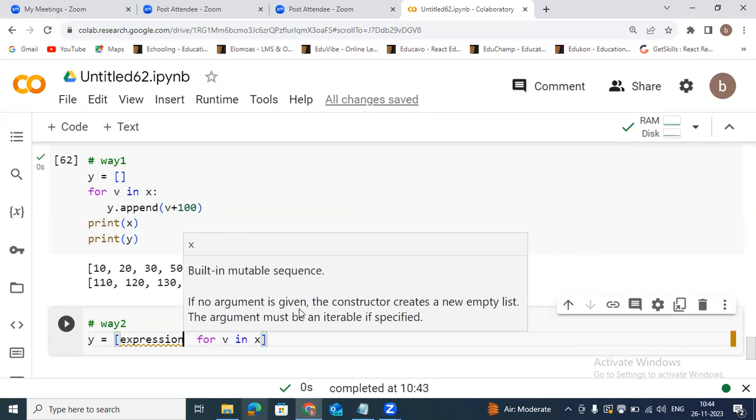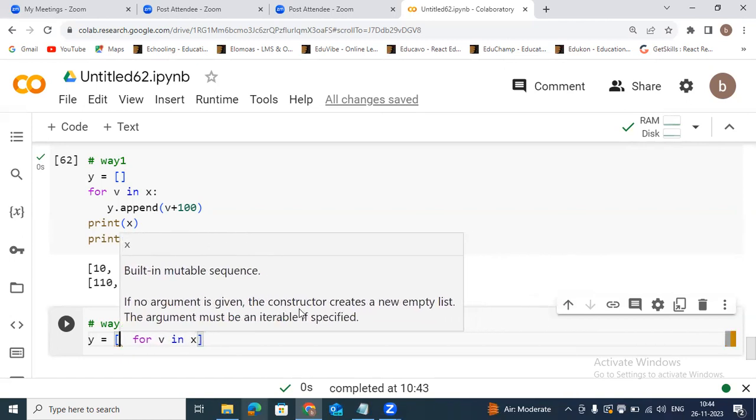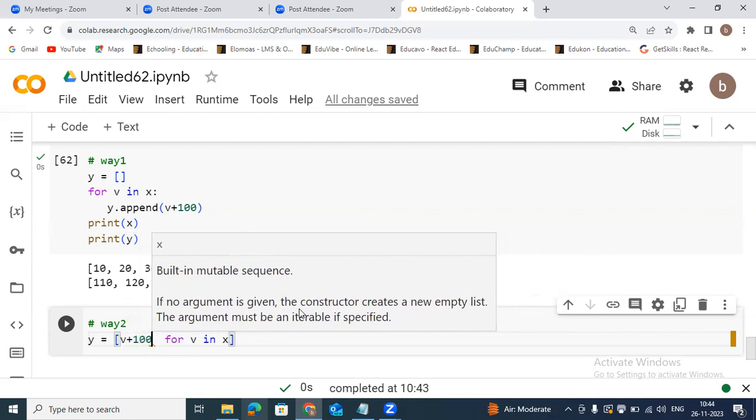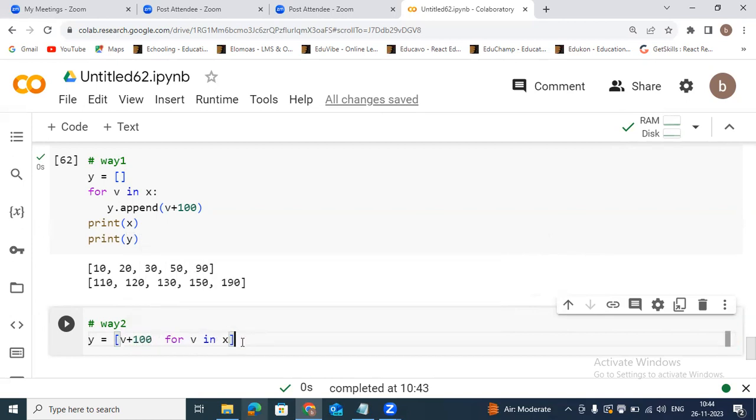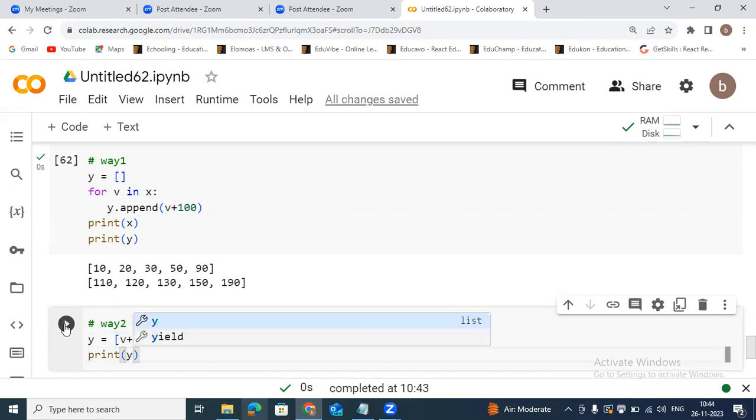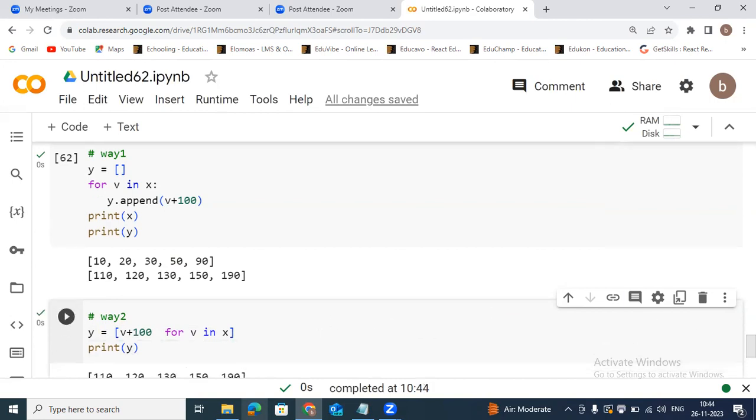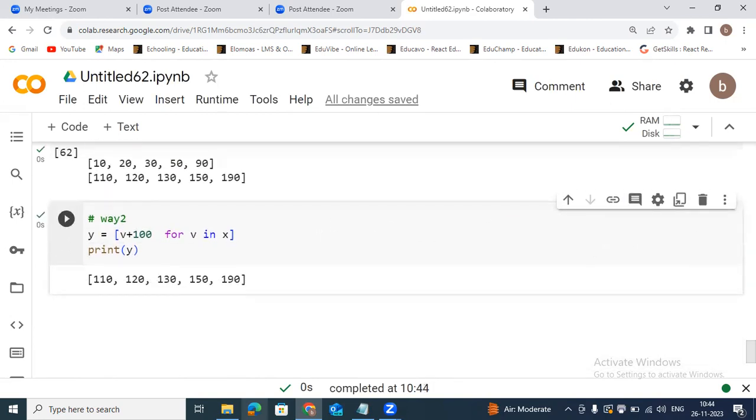What should happen to that v? I want to add 100. Just print y. We got the values. With just a single line statement, you can do the transformation. Got it.